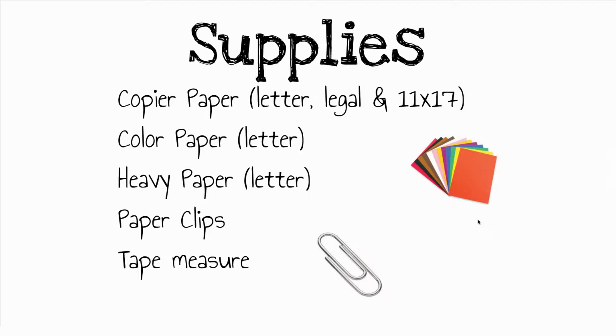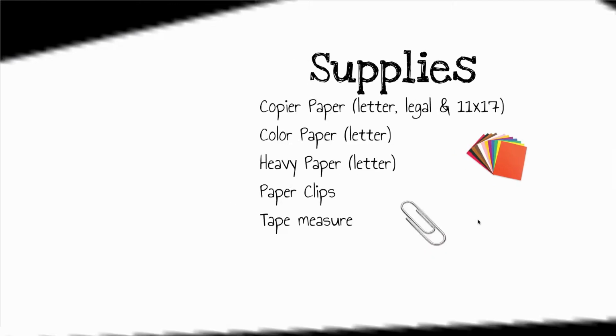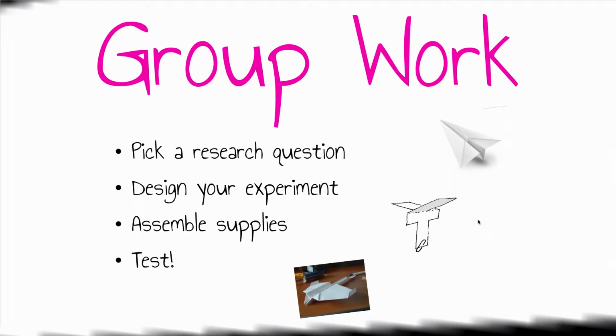And logistically, for actually carrying out this activity, there's a lot of different approaches. So you can do an all-at-once launch. You can be like, okay, once everybody's got their planes done, we're going to go outside on the playground and throw them all at once and measure them. Or you can do it in waves as they get done. They can go to wherever the launch area is and launch in waves.